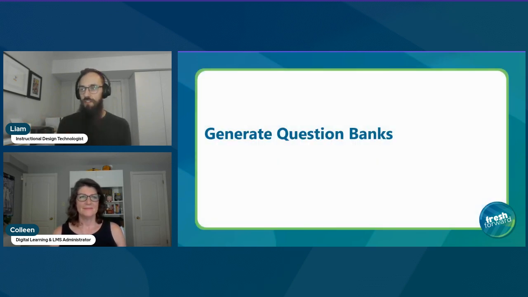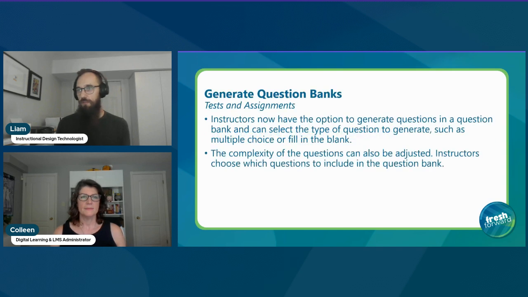Generating question banks is part of the tests and assignments category with Anthology. Similar to how we could generate test questions, now instructors have the option to generate questions in a question bank, and they can select the type of questions to generate, such as multiple choice or fill in the blank. The complexity of the questions can also be adjusted, and instructors choose which questions they want to use out of that generation into the question bank.